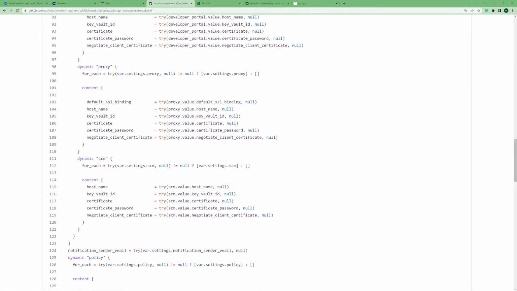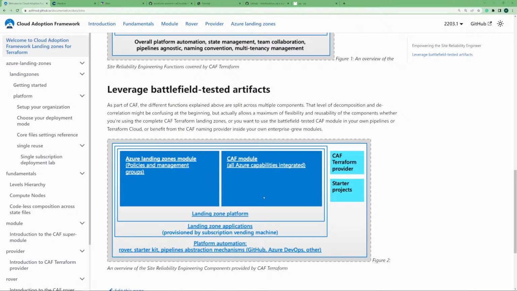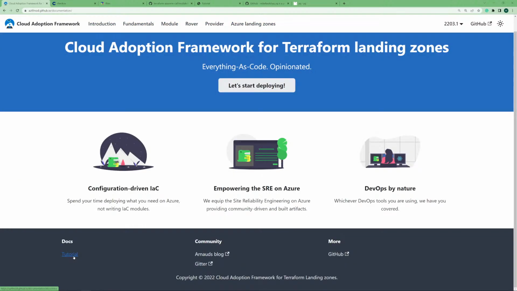You can also go to the home page. They have something called the GitHub tutorials, providers, landing zone. This is the tutorial and they have this GitHub.